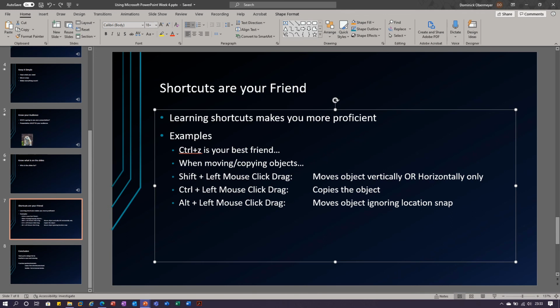And if you remember, we talked early on that there's certain ones that you can use when it comes to presenting, where you have F5 that will start it from the beginning. Shift F5 will start the presentation on whatever slide you're currently showing. B will black out the screen. W will white out the screen. And then you also have, if you know what slide you want to quickly go to, you can just go to that slide by typing that number and then pressing enter, and it'll immediately go to that slide.